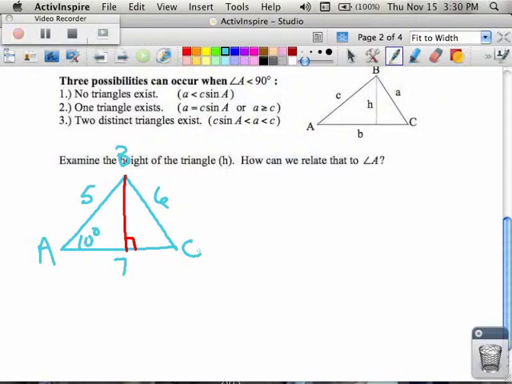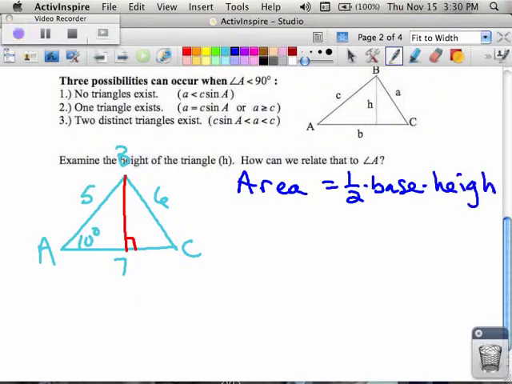And let's say I wanted to find the area of this triangle. And we always know that when we're talking about areas, the area of a triangle is equal to 1/2 the base times the height, or base times height divided by 2 if you like to write it that way. And here in the red vertical line, we see the height, but we don't know what it is. So I want to figure that out.